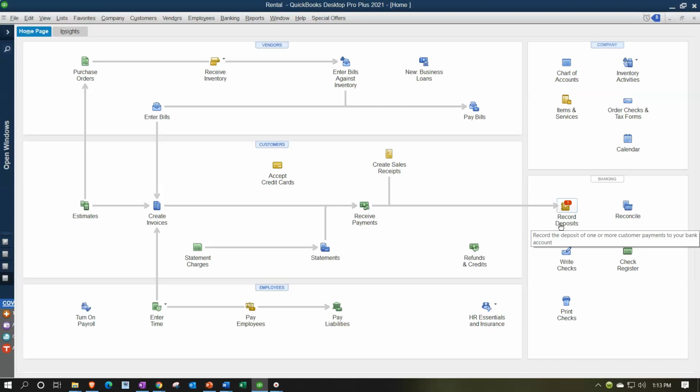So in other words, if it was a deposit that was not linked in some way to the undeposited funds, as we've seen in the past, I might just go right to the register and enter it there. However, if it's a deposit that is linked in some way to these undeposited funds, then you want to go to the deposit form in order to make sure that you have that linkage so that you can group the deposits in the correct ordering and link it to what has been filled out for the receive payments and the create sales receipts. So let's check it out.